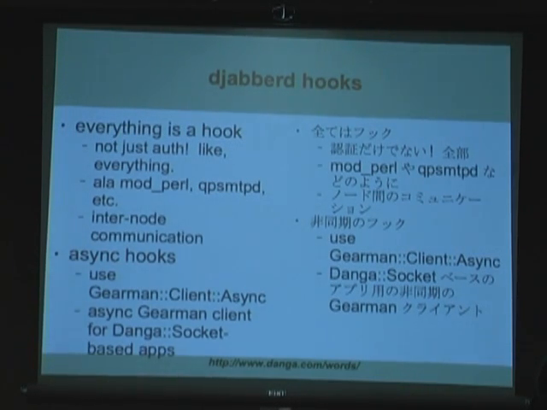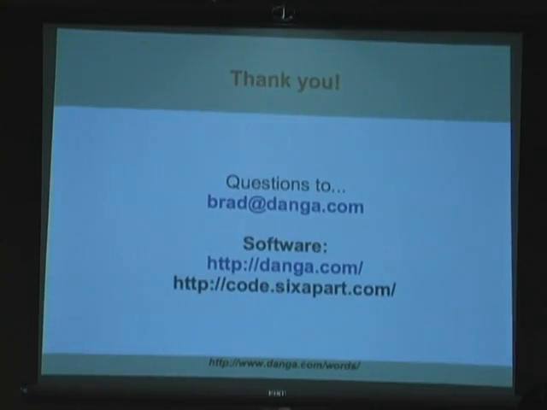We're doing database lookups to find your friends list or to go find your userpic. The userpic on Jabber, your little icon, can only be 96 by 96, and on LiveJournal it's 100 by 100. So sometimes we have to ImageMagick the 100 by 100 picture on LiveJournal down to 96 by 96. So that's using Gearman and ImageMagick and not within DJabberD. So I think that's it.